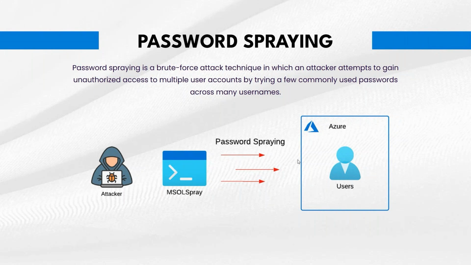As everybody knows, password spraying is quite simple. Instead of targeting one user with multiple passwords, the attacker tries one particular password with multiple users. In such a case, there will be two complexities. One would be detection, because we won't be getting huge traffic similar to the brute force technique, and the second would be account lockout.